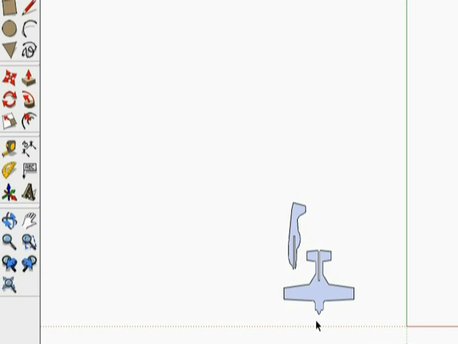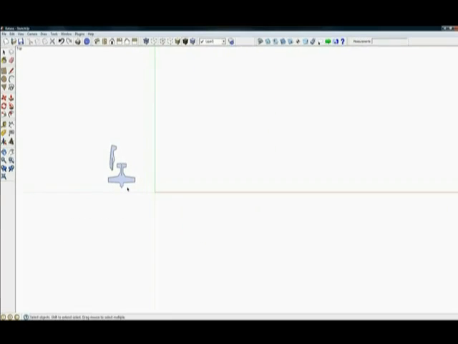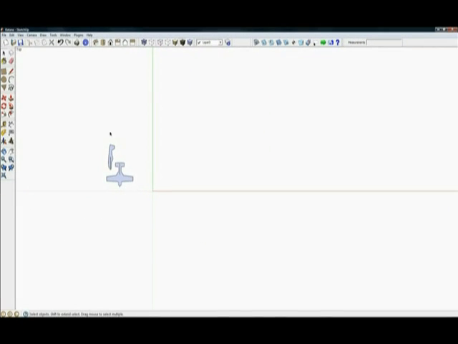And I have everything over here in this quadrant. As a rule of thumb, I like to work very organized. So any parts that I have that are finished parts that I do not intend to edit anymore, I put them in this quadrant. And I won't make any more changes to these. I may copy from them, but I won't make changes to them.